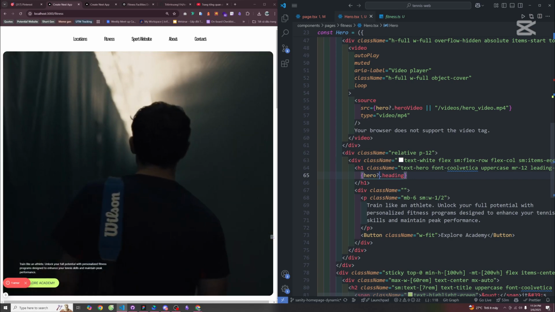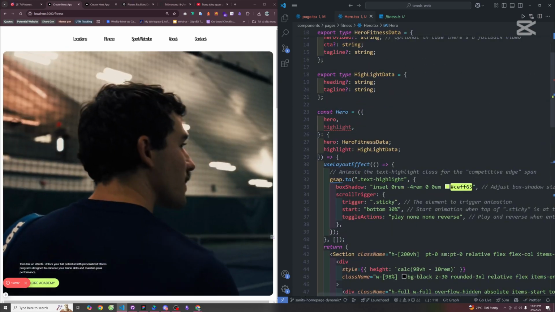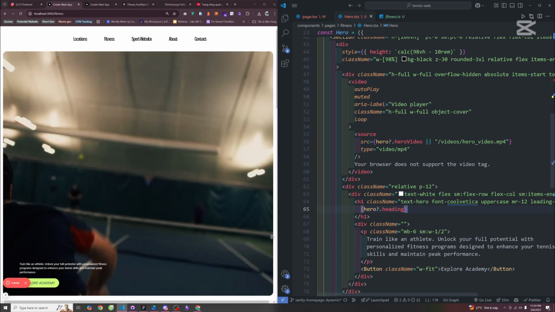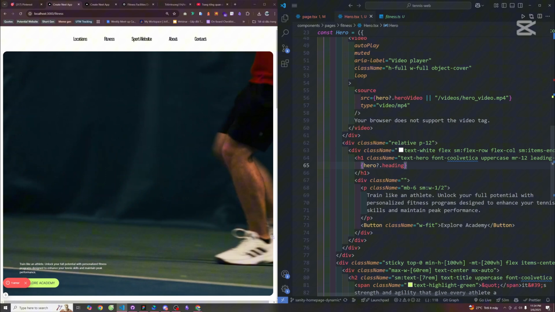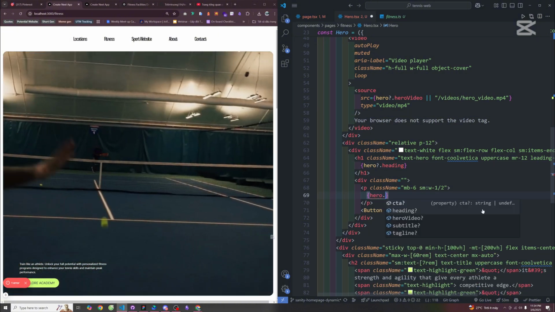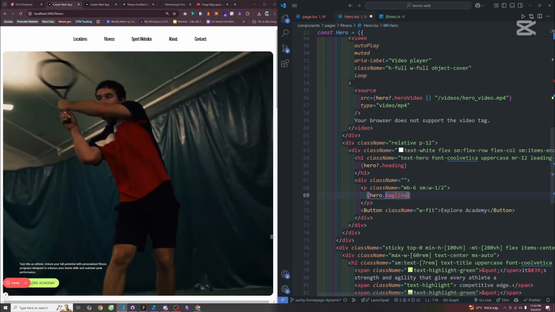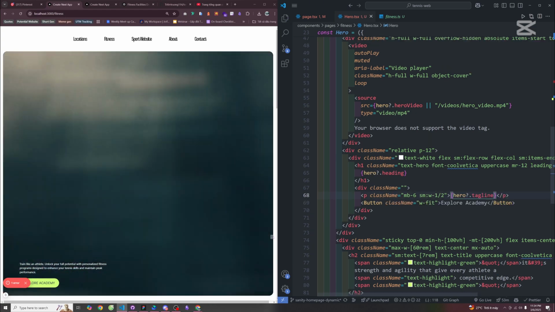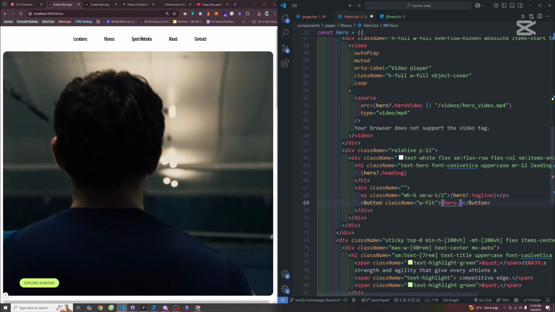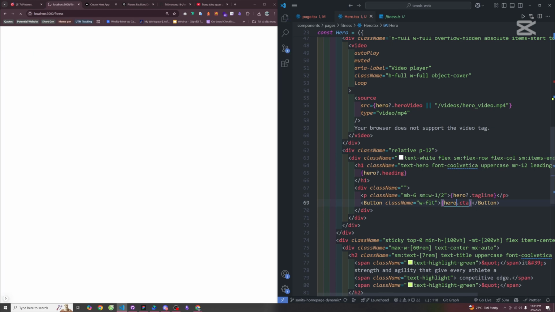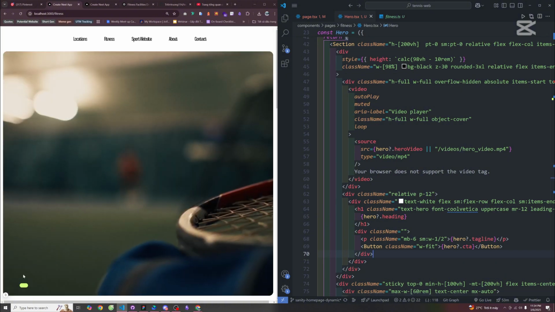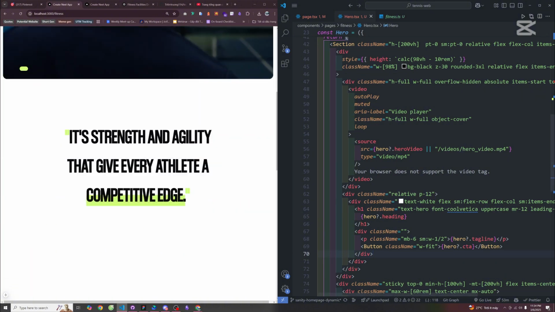And the reason it's undefined is because we have not passed anything from outside yet. So in a sense, we can move further. For this one, the hero is going to be the tagline, and that's it. And for this CTA, also the same CTA, right? Okay, so we're good to go for the hero. Everything is gone. Just a moment.